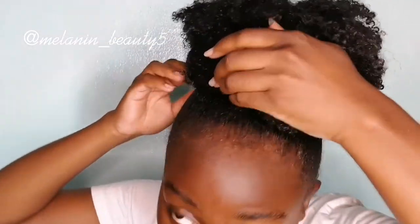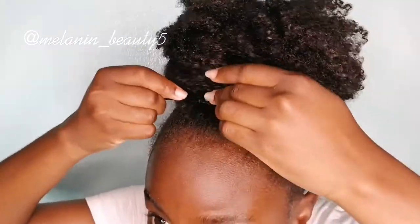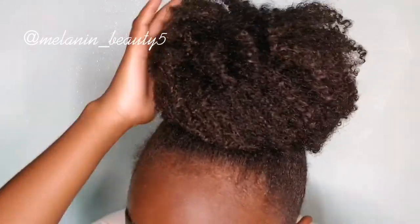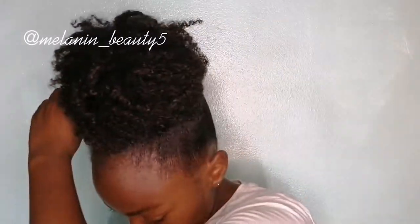Okay, so here I'm going to start using the bobby pins. I'm just going to twirl and shape my hair into the positions that I would like to shape it. And at the end of the pieces, I'm going to place a bobby pin to hold that shape into place.